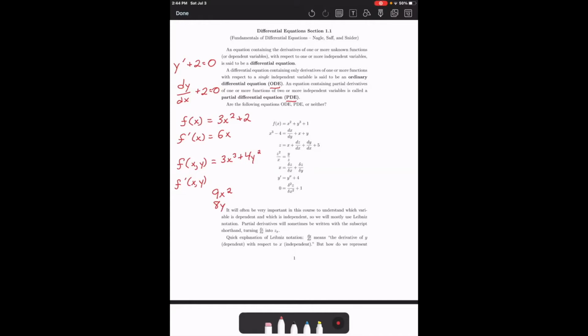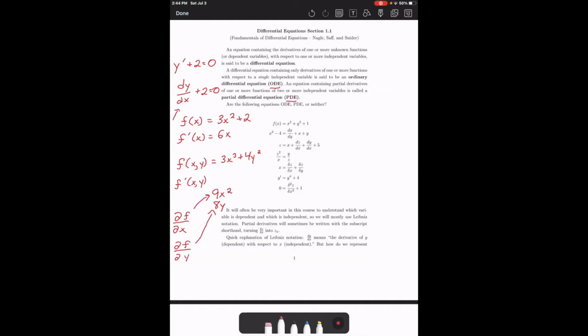Think about the Leibniz notation, the dy dx. For a single variable, we use this dy dx sort of notation. Here, we're going to do something similar. We're going to use this delta instead of d to recognize that this is a multivariable function. If we take delta of f with respect to x, that's the one that's going to be equal to 9x squared. If we take delta of f with respect to y instead, that's the one that is equal to 8y. We have taken the derivative of the multivariable function with respect to x or with respect to y.